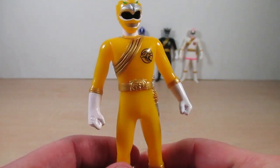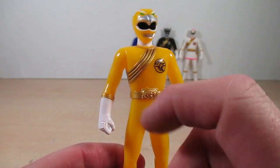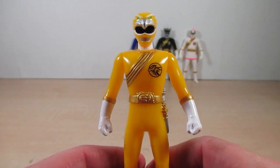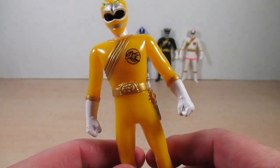Like I said, I think that's really cool how they did this by identifying each member of the Gaorangers here. So GaoRed is number 5, and then GaoYellow is number 4. So, what are the other ones?